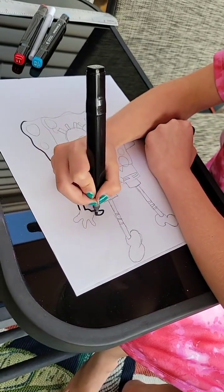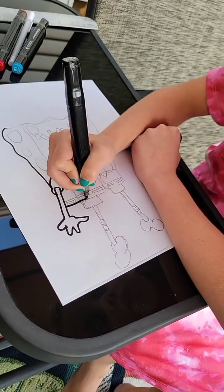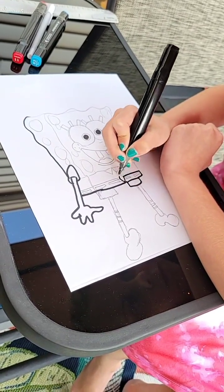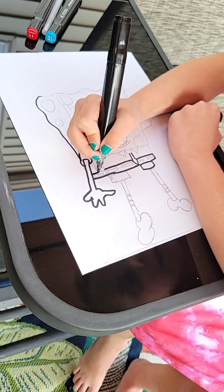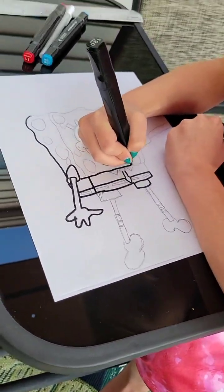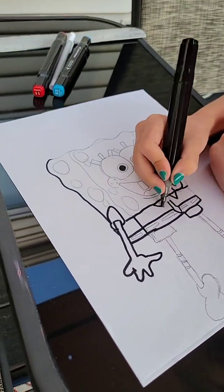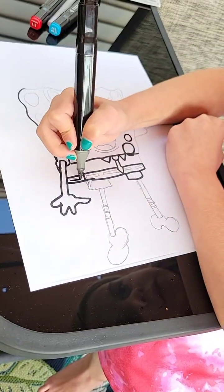Best outline everything. So like when you do glitch, you can outline every single thing. I do this freehand and I am so happy about it. I think it looks good. I kind of messed up there, but it's fine. Okay. You can just color these in.